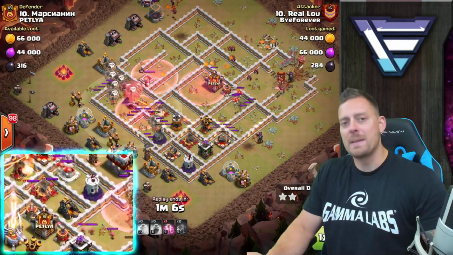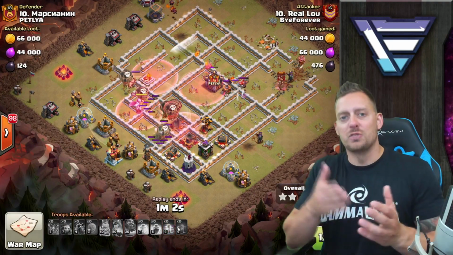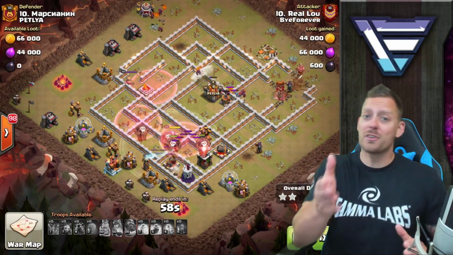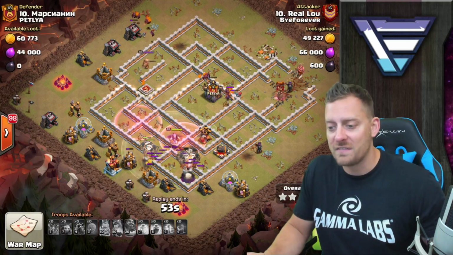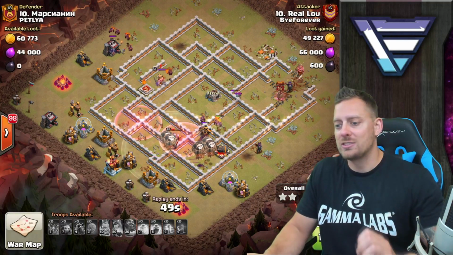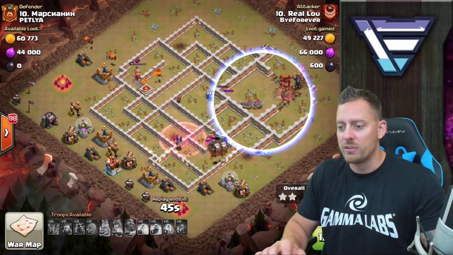The haste spells, zipping those balloons around, and pro tip for any attack strategy that uses balloons, haste spells are the best way to get your balloons around the base. Better than rage spells. It makes them faster, not stronger, which is perfectly fine. And remember, we did get another level at Town Hall 12 for haste, so those haste spells are going to be even stronger. Check it out as those balloons make their way over to the air defense.